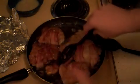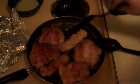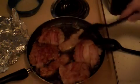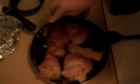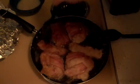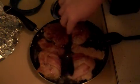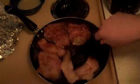Look at that. One side of the skillet works great. The other side doesn't really do anything. It's so cold over here. Let me stick my finger in this. Nah. It's kind of gum. Let's try this. I guess I'll just take the two pieces of chicken out and let the other two cook longer.